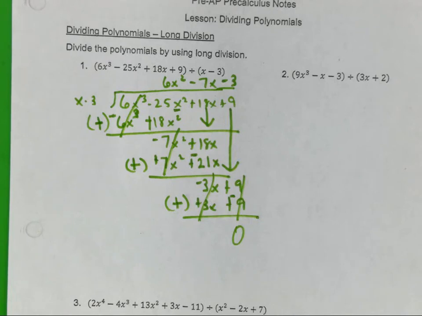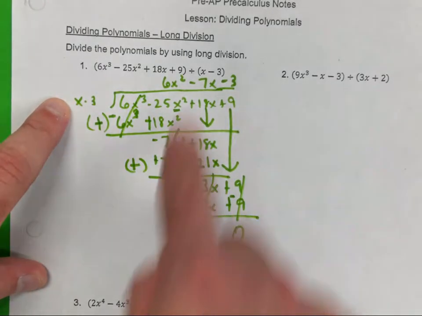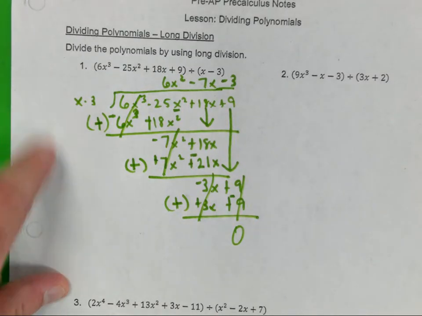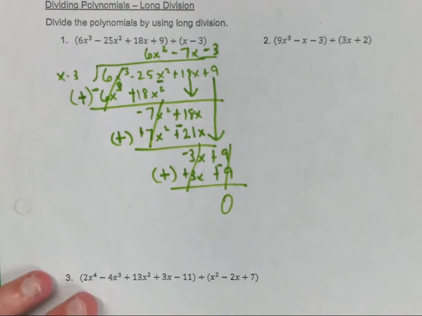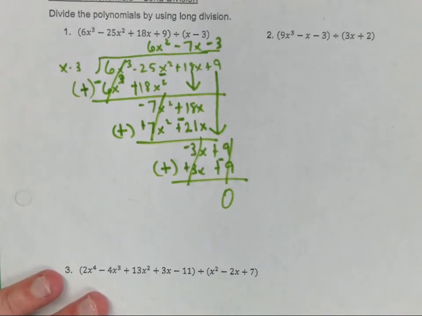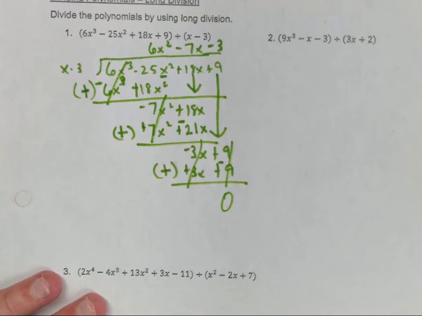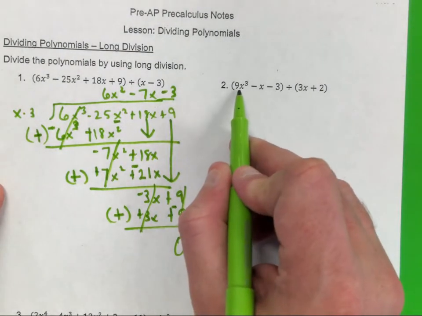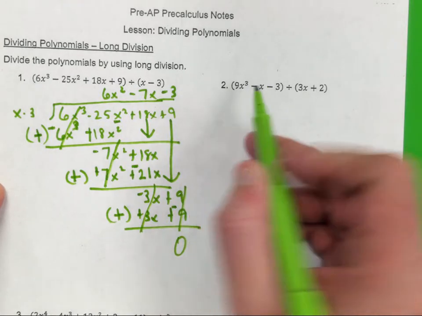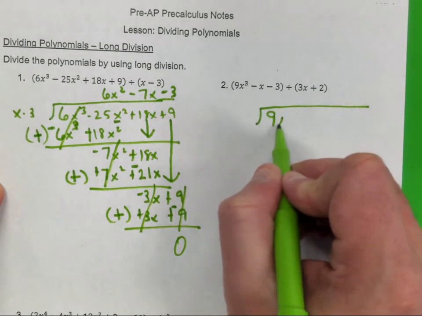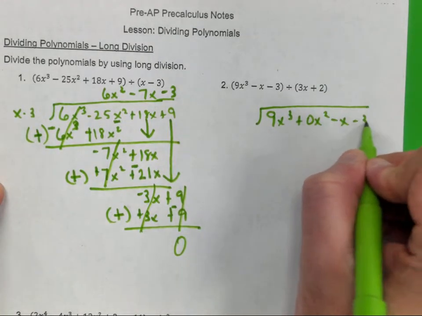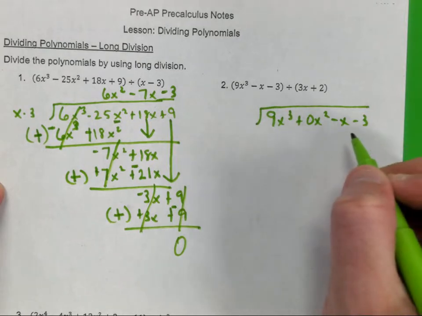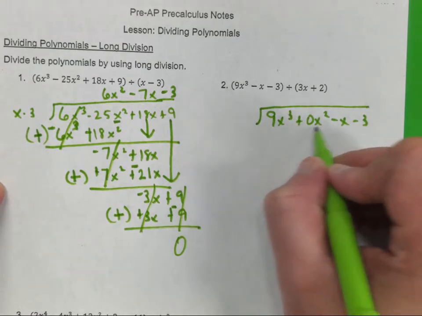When I was in college my professor didn't tell me that I always had to have two things there. So I just come up with things to think about because they get bigger. Like down here you're about to divide by 3 in a minute. So to get the terms that cancel out, you're just going to multiply the first term by whatever makes it equal to that other one. Okay, let's look at number 2. Now let's look at this first. I have 9x cubed and then I have x to first. Is there any x squared in there? No. So I've got to put that in there. So I'm going to put 9x cubed plus 0x squared. How do you know to put plus 0x squared or minus 0x squared? 0 is what? So it doesn't matter if you put plus or minus.